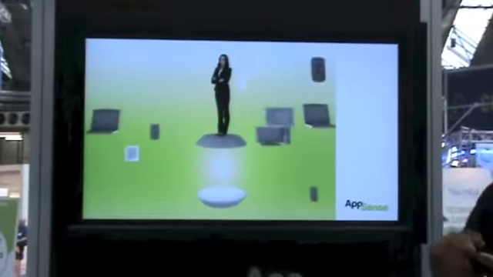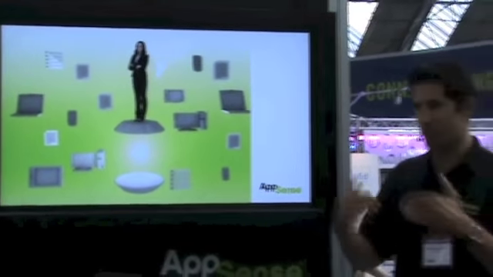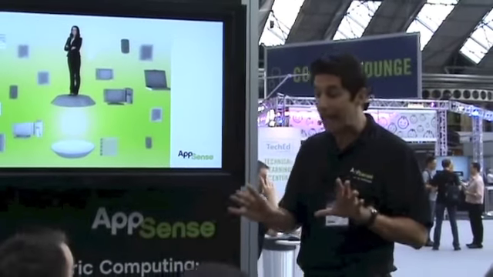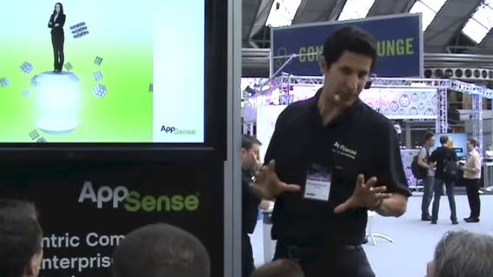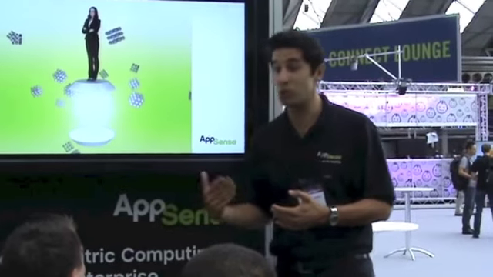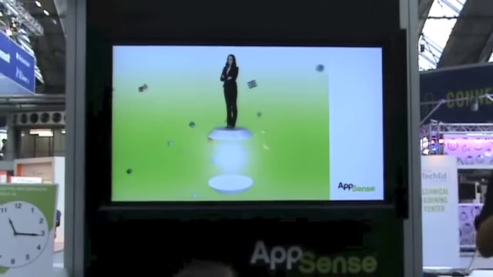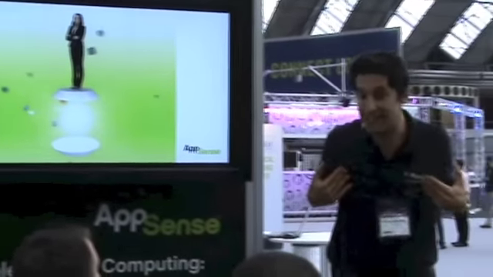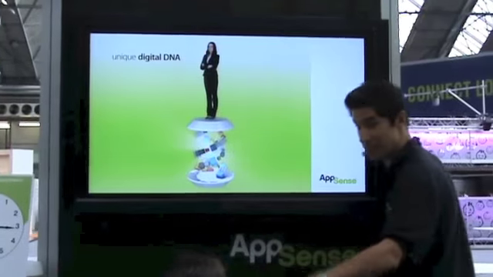Each of us here, we're all different, right? We have different mobile devices, we have different applications with personal settings and preferences. We have different rights, policies, and permissions that govern what we can and can't do. And then there's our data. Now, to be more productive, we need it at our fingertips with that cross-platform, cross-device access I was just talking about, right? So basically, each of us here is a combination of attributes and information that defines the IT we use and how we use it. So each of us has our own, you're going to love this part, unique digital DNA. You didn't see that coming, did you?